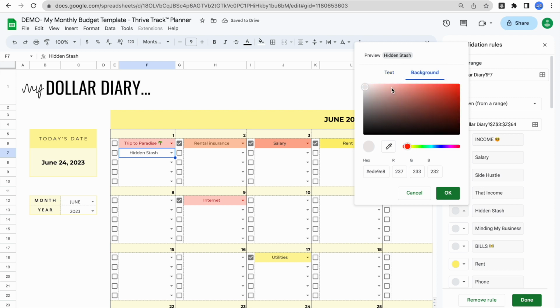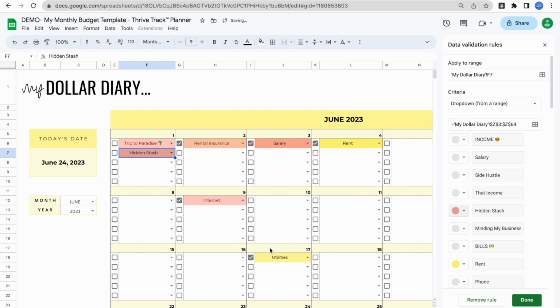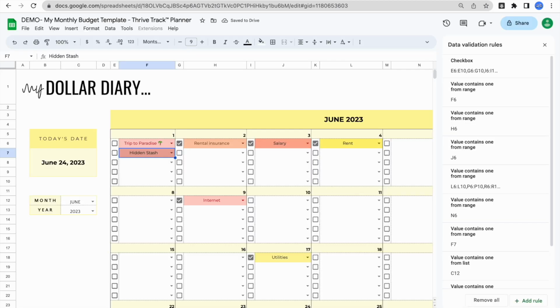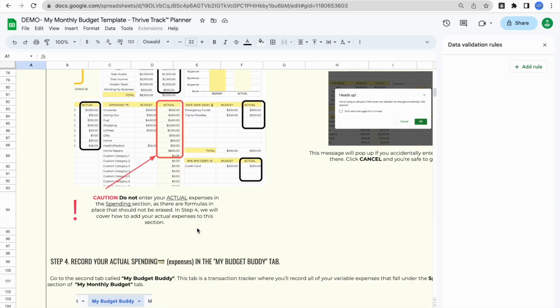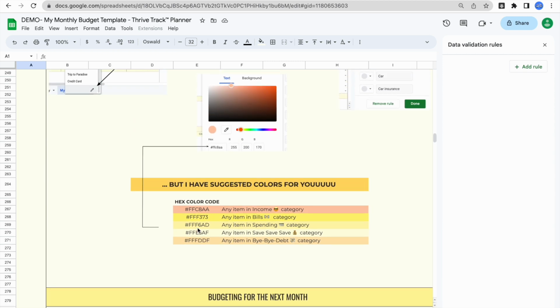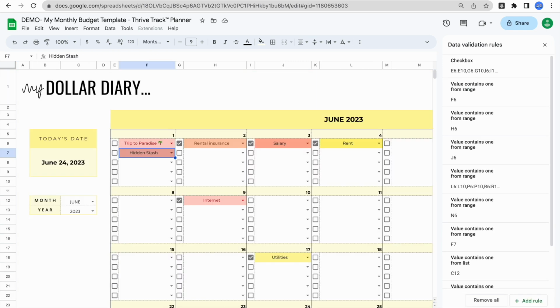On the written instruction tab of your template, I gave you some suggested colors for each main category with the X number. This area is optional. However, if you think that this calendar can help you have a visual recording of everything, use it. It's your template.